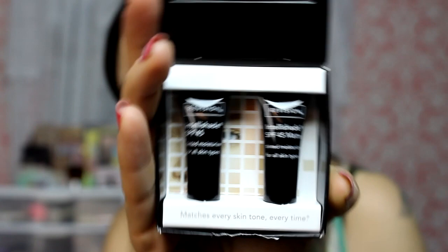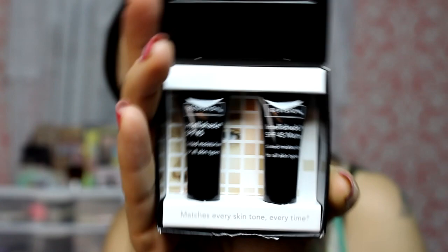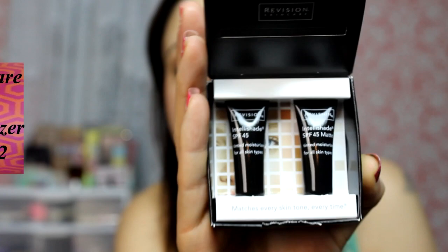The first thing I see says 'Beauty Choice Product New Beauty Winner' — IntelliShade, original or matte finish. So is this some kind of foundation? Is it a powder? I do not know. Let's open it and find out. Whoa, that is a teeny tiny little sample. It says 'matches every skin tone every time.' Do you see how small these are? They are tiny, super itty bitty baby size. Oh — they're tinted moisturizers. So that's like two uses for each one. Because I am uber spoiled by my subscription services, when I get little itty bitty samples like this I'm kind of like 'aww.' But maybe it's amazing — we'll have to try it and find out.